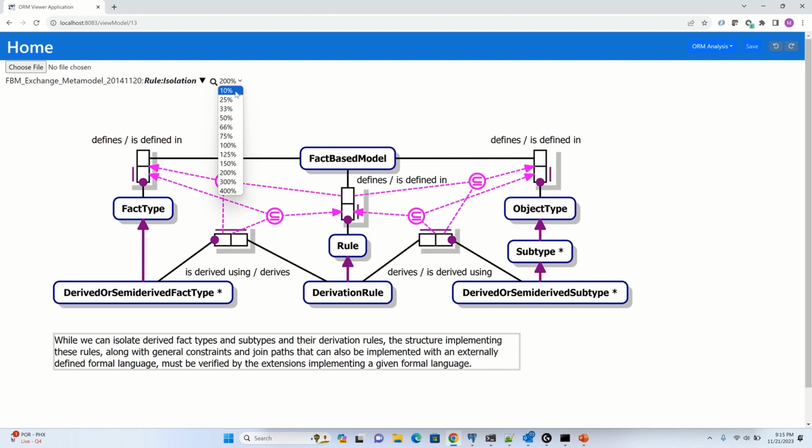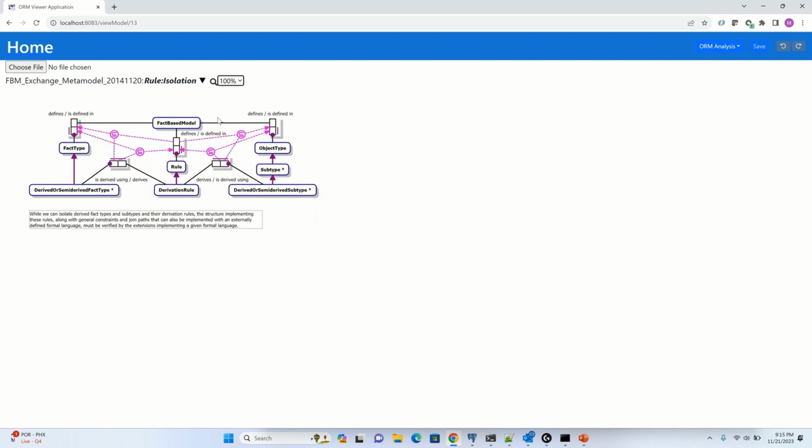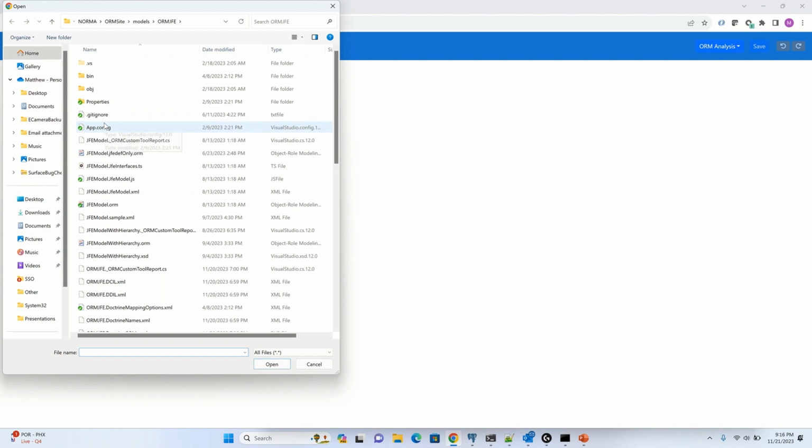It's actually a much cleaner rendering than you'll get in NORMA. This is exactly the same engine that's used in the NORMA Pro Word report to produce the SVG. The file's unchanged. One of the core files is pulled out of here. Okay, so let's choose a different file. I'm going to go back home so it doesn't prompt me to update that one. I'll just say new model from file and choose a file.